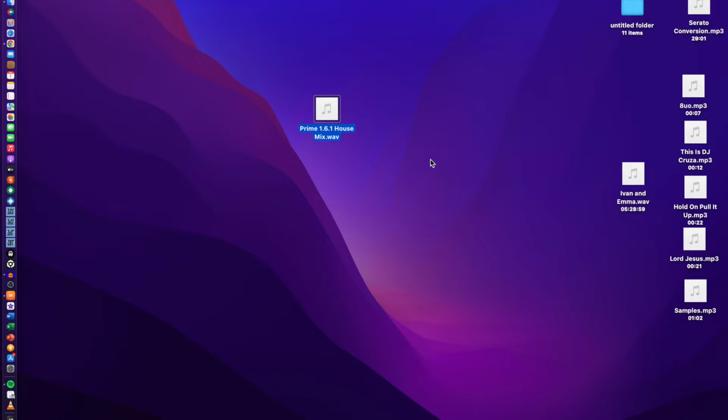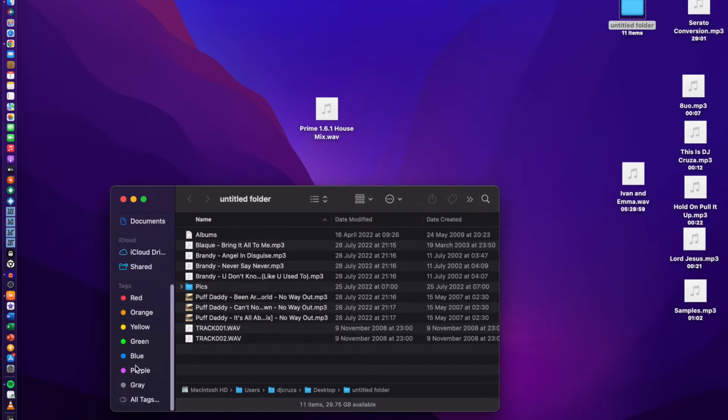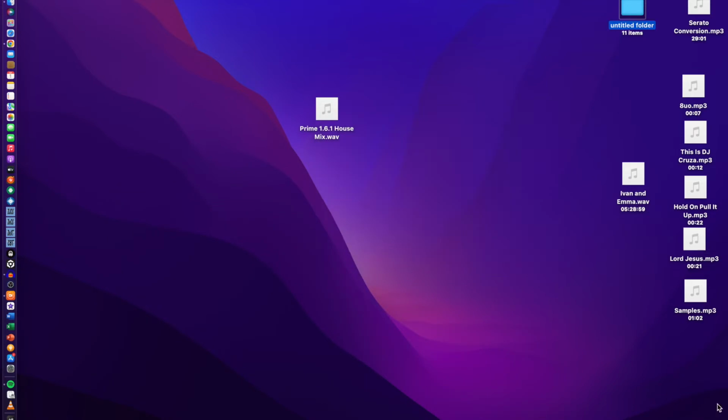Normally you've done your mix, it's in your sessions folder. If you don't know what your sessions folder is, when you open up your drive, you will see a folder on your Prime drive called Sessions. I haven't got my drive plugged in at the moment, excuse that. In there, whatever you recorded will be there, whatever you named it as, you open it up.